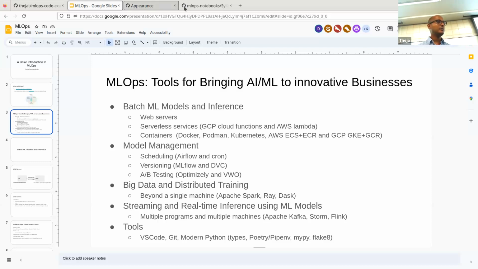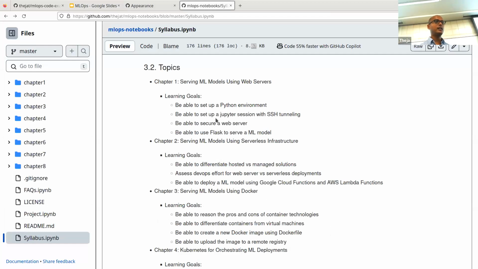Okay, so actually let me quickly mention what the goals for today are. We may not cover everything, but I wanted to say what the goals are. We'll set up a Python environment and we'll create a Jupyter session. I'll do it and you can also do it on your machines. You can actually connect to Jupyter using SSH. SSH is again a way to securely connect to remote machines, and I'll discuss that in that context.